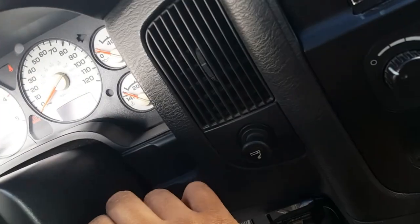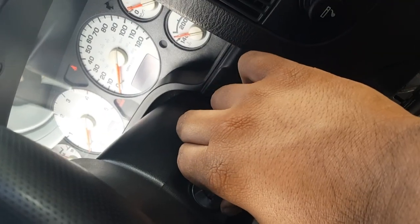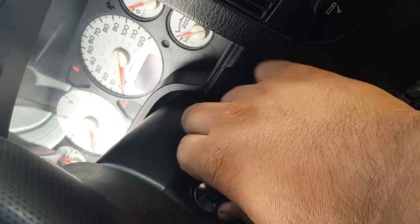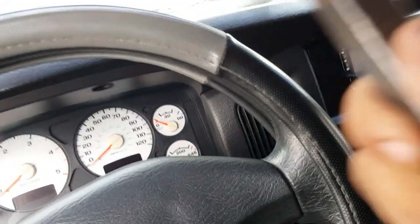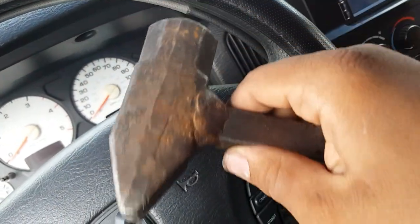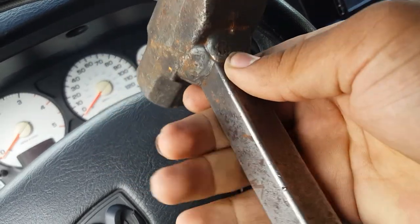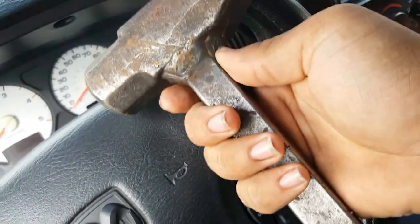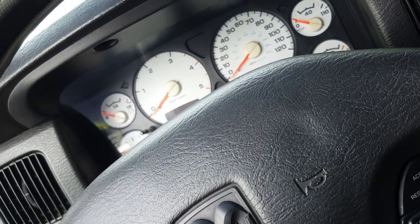See, it's not starting at all. It's stuck. So I'm gonna have to take our handy Thor hammer to it. I call it Thor hammer because it kind of looks like Thor's hammer. And my dad kind of just welded it up with another piece of metal here, and yeah, works. I'll just fast forward to this part.